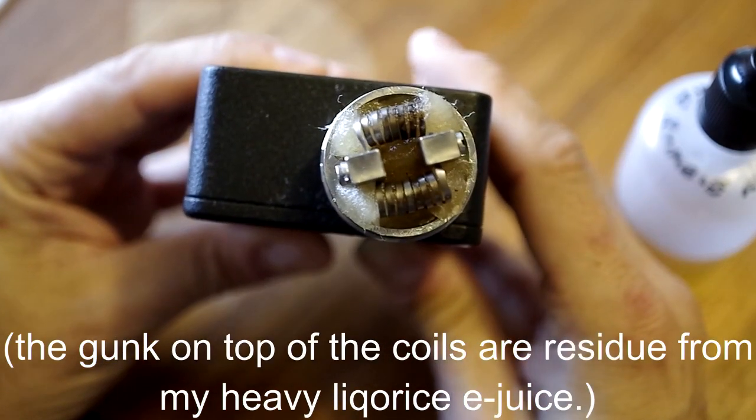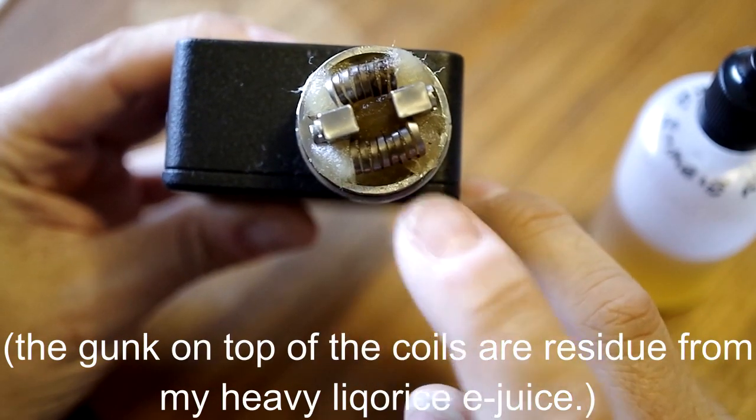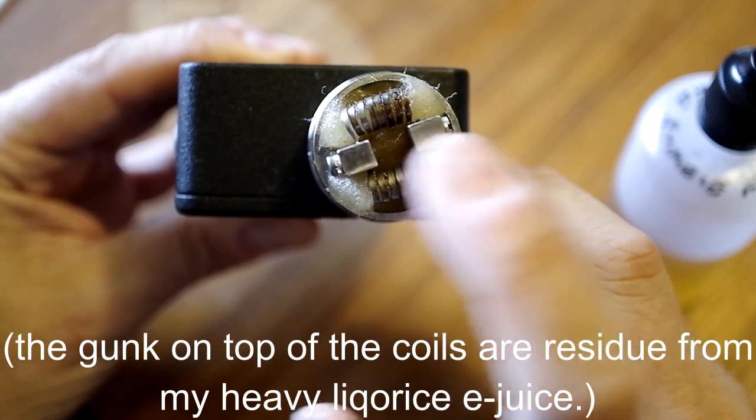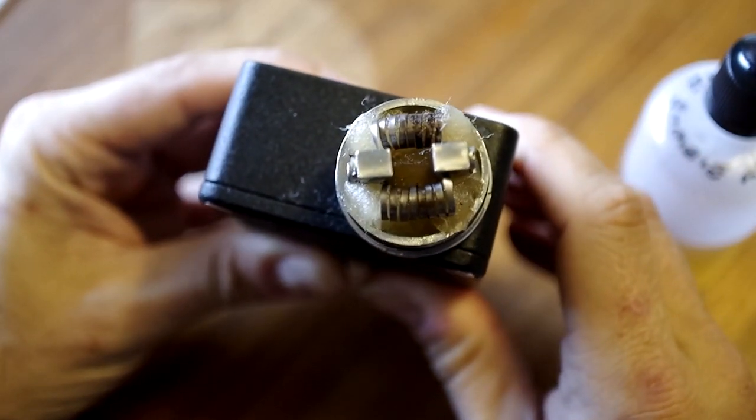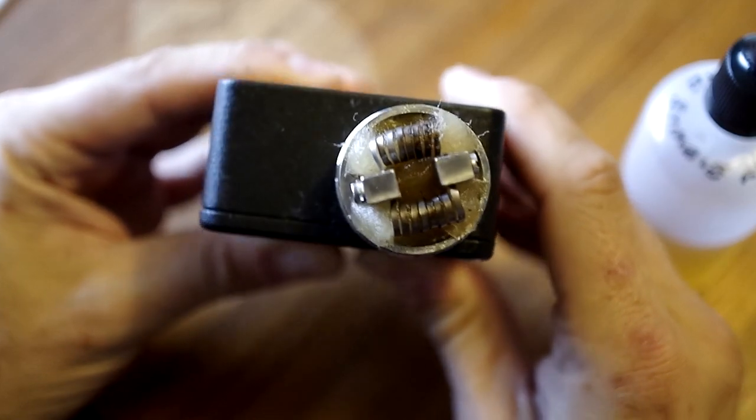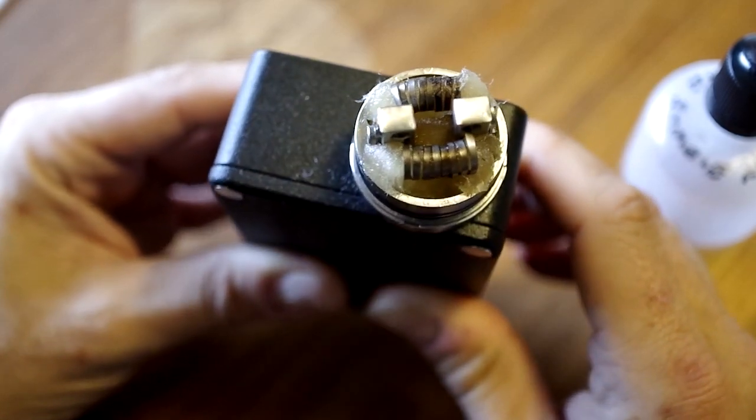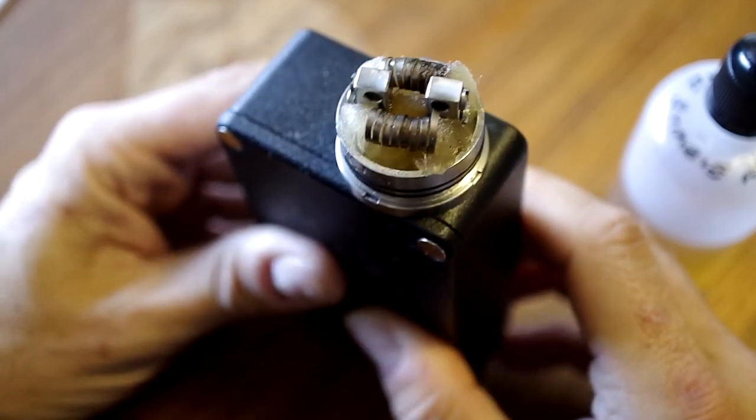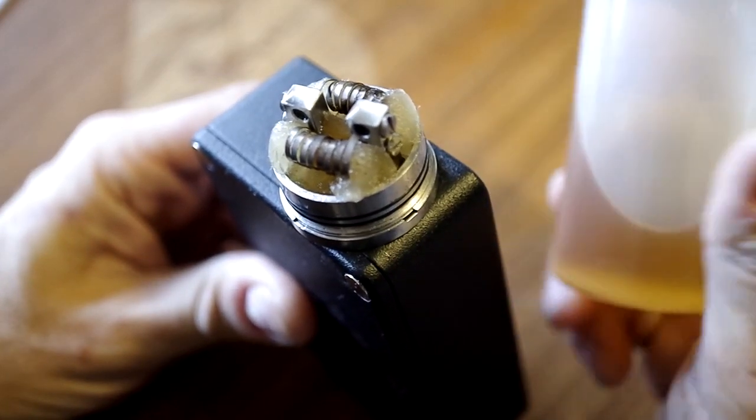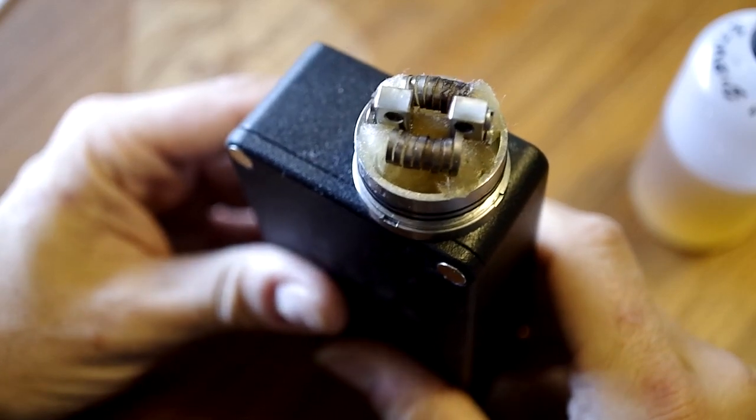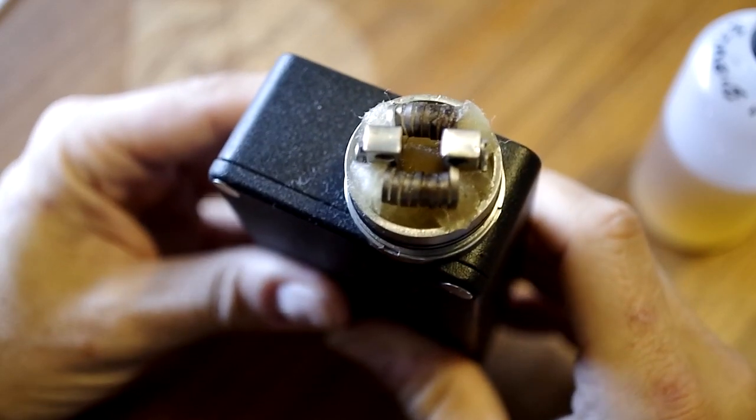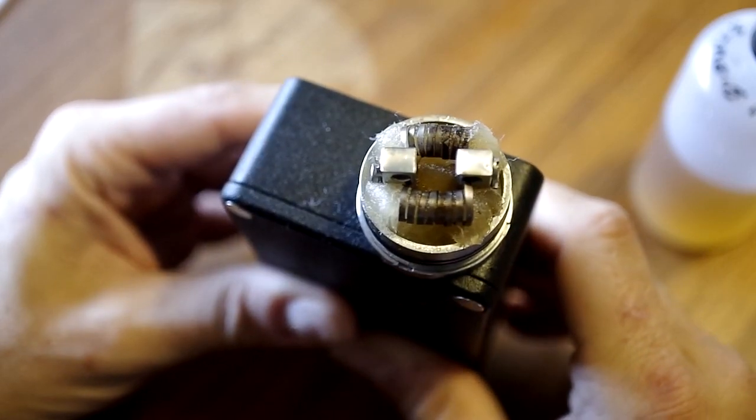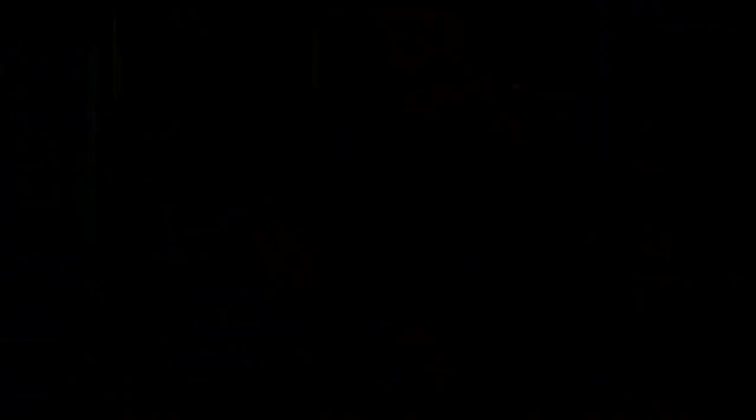This cotton should have been severely burned. But I've been vaping this hard for one and a half day now. And there is not a single speck of burnt cotton anywhere to be seen. I sculpted the cotton forwards here and here to channel the air in. I have sculpted a piece of cotton between the posts and there is an air gap under to allow turbulence to escape upwards between the posts. And yeah, the slightly brown tint on the cotton is of course my e-juice. There is absolutely no discoloring by heat on the cotton anywhere to be seen.